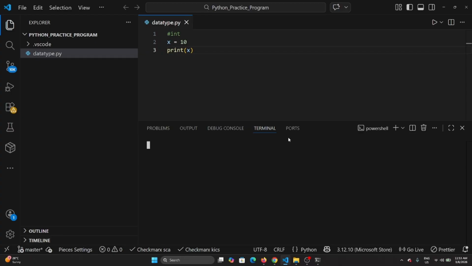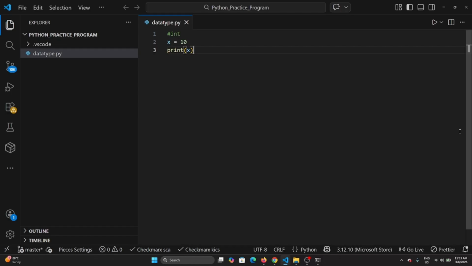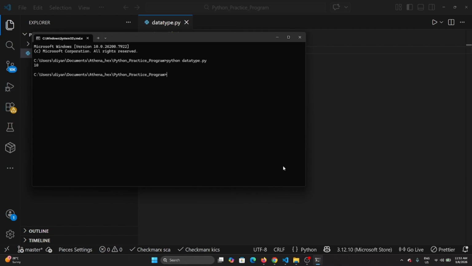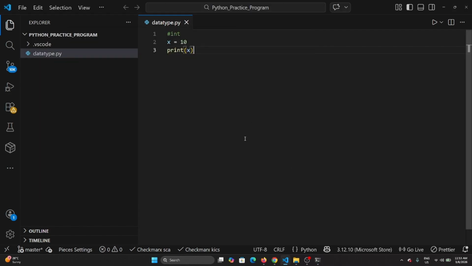This is the VS Code terminal. It is taking time. Actually, I have the habit of using the CMD, so for that reason I am using this terminal, not the VS Code terminal. Whatever suits you, you can use that.